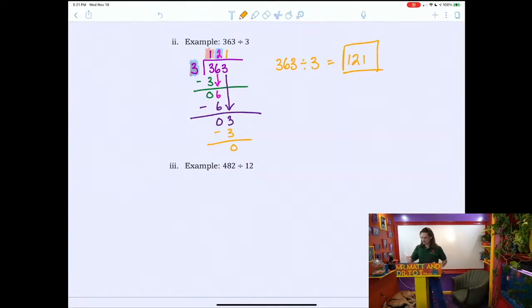And the last example here, let's look at 482 divided by 12. Now, the outside value has more than one digit. So that's okay. Obviously you can't just take one digit, the leading digit, from the inside number. You're going to have to look at the leading 2 values. So now I'm going to look at 48 divided by 12. Because the value on the outside of the division sign is more than one digit, I need to go beyond one digit in the value underneath of the division sign.